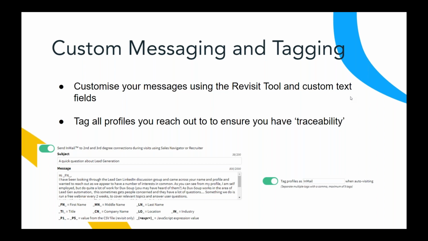That allows you to have traceability, so you can see exactly who you have sent an InMail to, and then maybe you want to follow it up with another action. I've just put one there. I generally put in several tags depending on what I'm doing. So I will often tag profiles with their industry, their location, and then maybe anything else if I'm doing some sort of a campaign as well. So I can go back and look to see who's received what in the future.